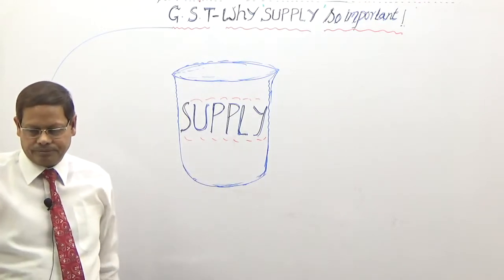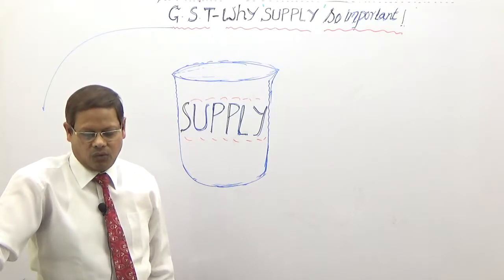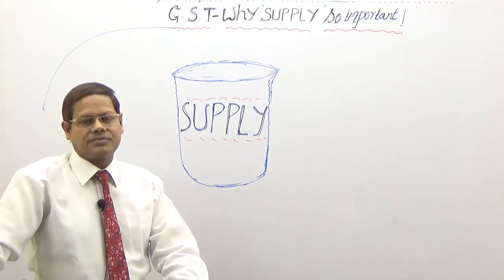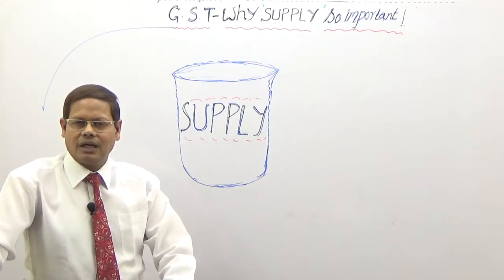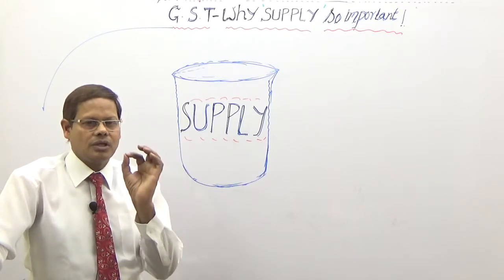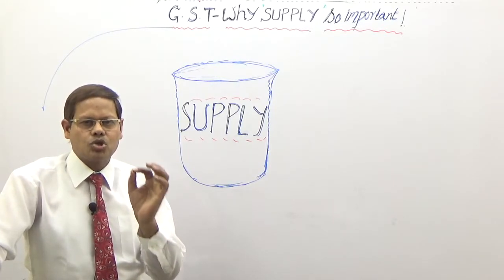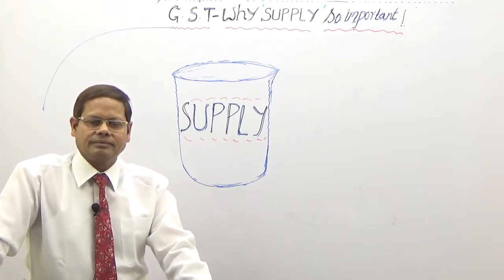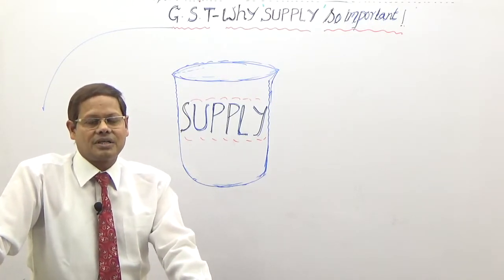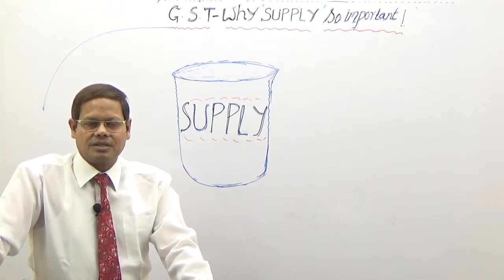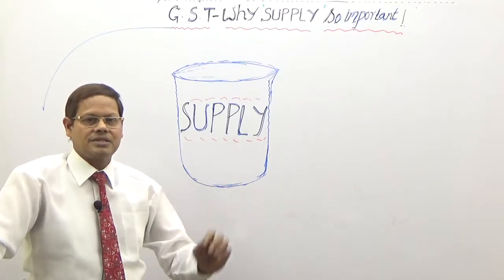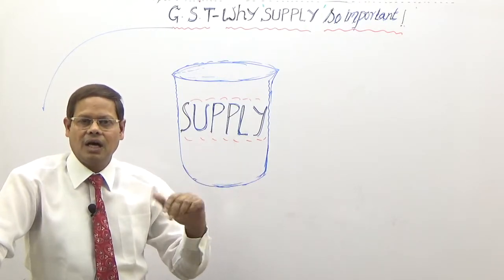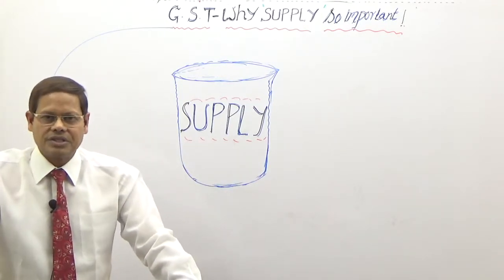And in the meantime, first of all, what is the significance of supply under the GST? I feel and believe that supply is one of the most important concepts under GST law, whether it is CGST, SGST, IGST or UTGST, whatever GST you talk about. Supply is supply, and the definition of supply is applicable everywhere.